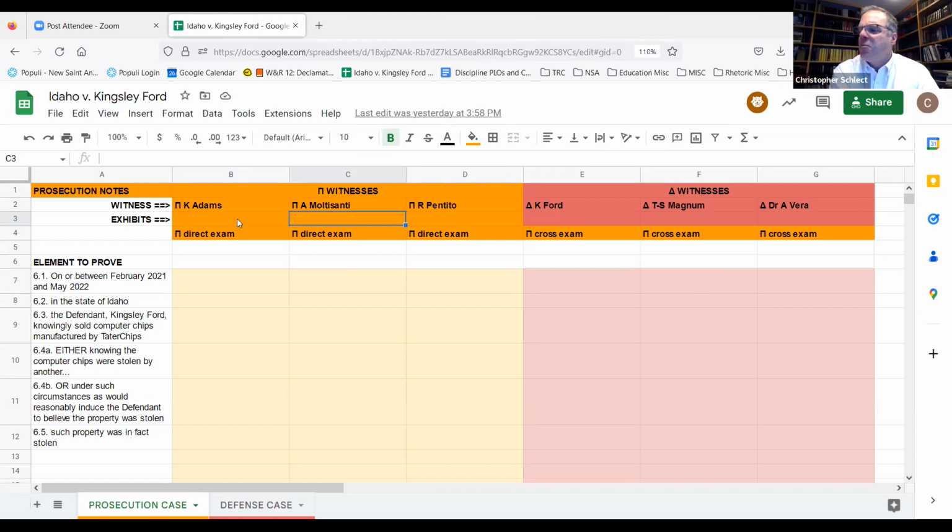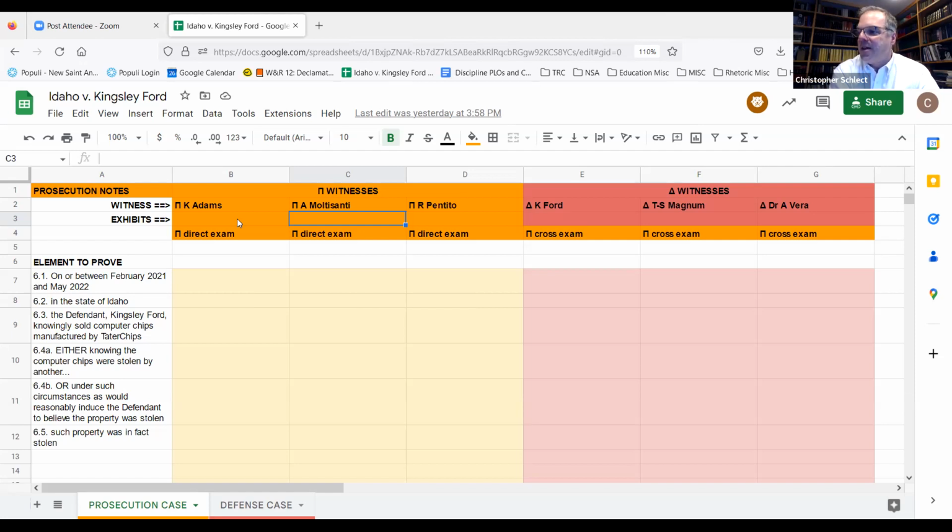Yes. That's usually a later step, but it's a necessary step. It's basically seeking to marry a witness statement with the exhibits.